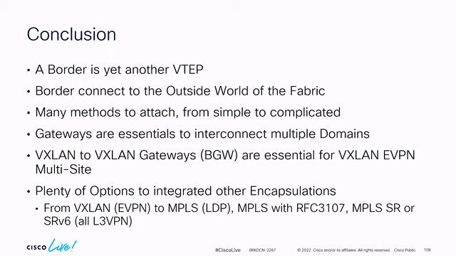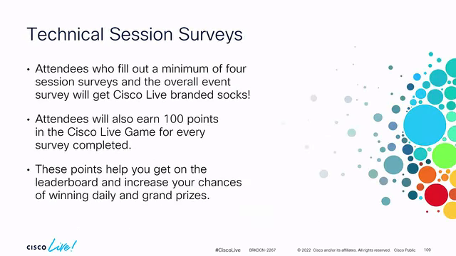And then when we go forward, if you don't want inter-AS option A, if you want to integrate more, if you say, hey, the outside network is an MPLS network and I want to make it easy, I give you gateways. I give you gateways in multiple ways. VXLAN to VXLAN EVPN stitching, VXLAN EVPN to MPLS L3 VPN, or SRv6. You can choose, right? It's literally just whatever platform you decide to use which has the capability, you can stitch in between and make the work of assigning point-to-point addresses and configuring point-to-point neighborships by hand easier.